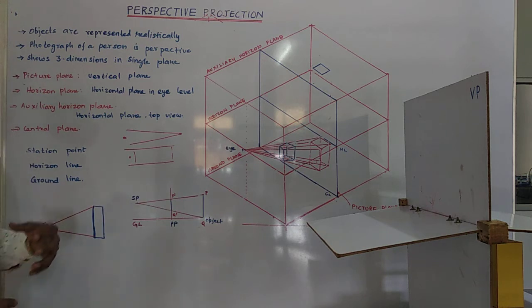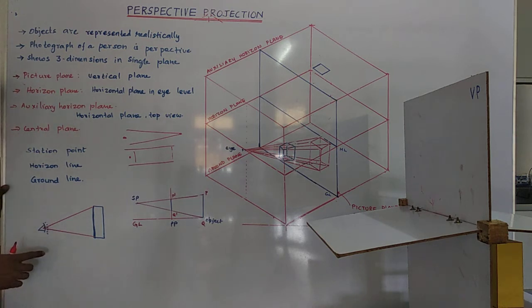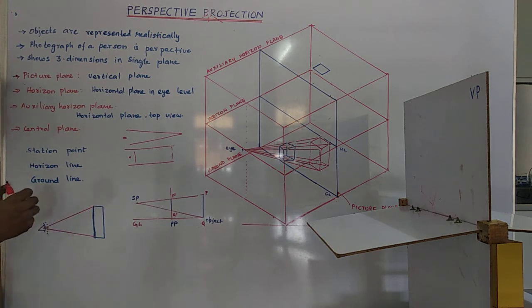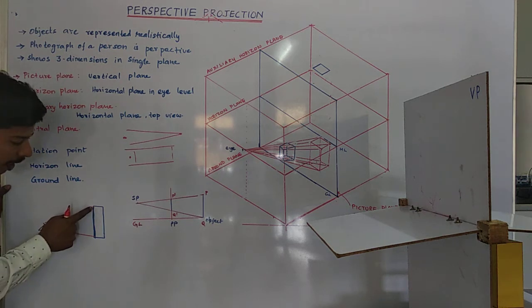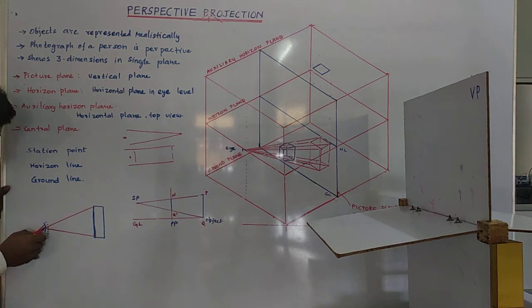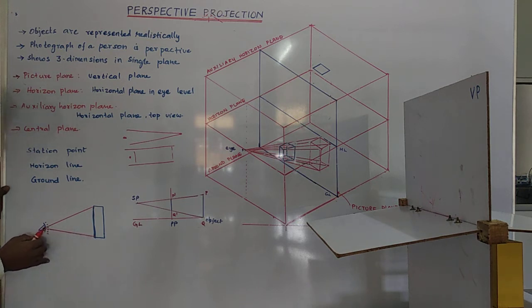And how are we going to do this? Here, if you see our eyesight, I am looking at an object like that. How am I able to see the object? From the object, the rays are coming and converging at our eye. From here also the eyesight rays are coming and converging at this point. From all the places, the visible rays are coming and converging at this point. This is our vision, our eye level, the eyesight.